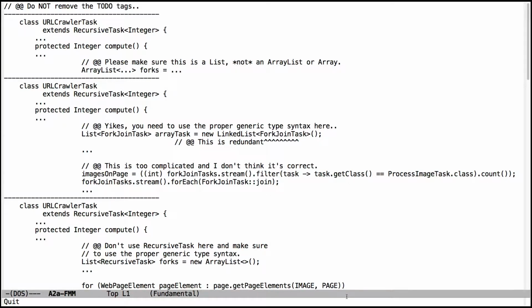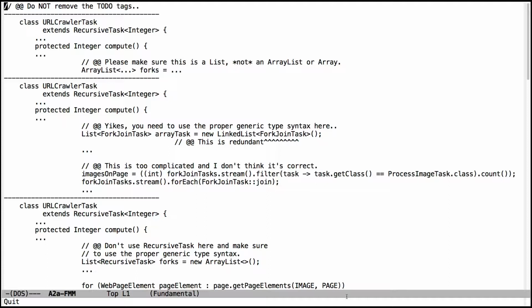So what we're going to do this morning is talk about the frequently made mistakes from assignment 2A. And most people did reasonably well. There were a number of common mistakes, though, that I want to talk about so that you can correct them for the next version. And I'll talk in a second about the next version as well.